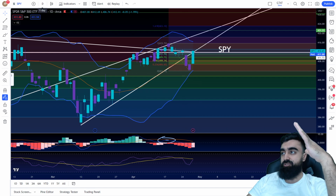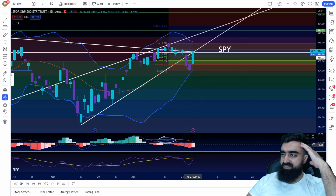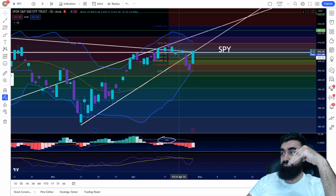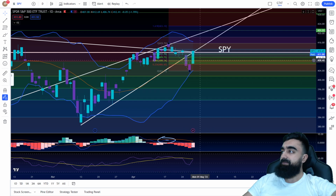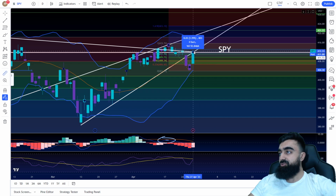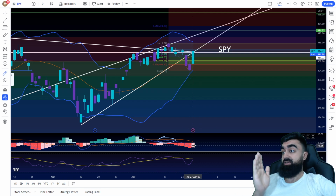So we're looking at a daily chart, and what I want you guys to look at is the MACD. You can see this MACD indicator is flat. Usually when the market is going lower, the MACD falls. These few days, the MACD has been falling, right? This big green move caused the MACD to be flat. Look, we basically jumped up almost 2%, right? And the MACD has not yet curled upwards yet.